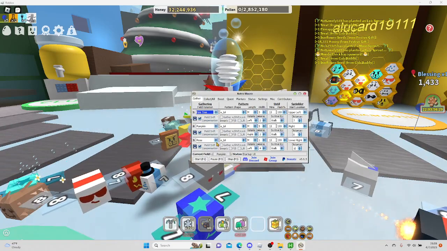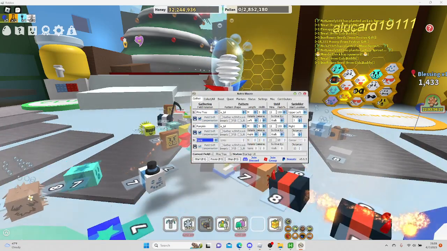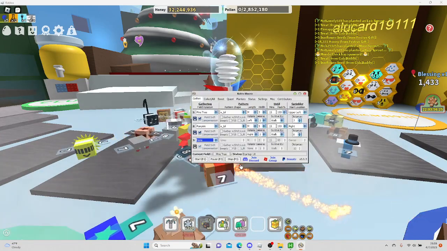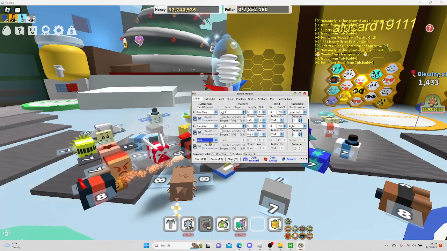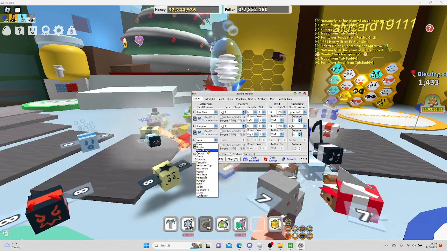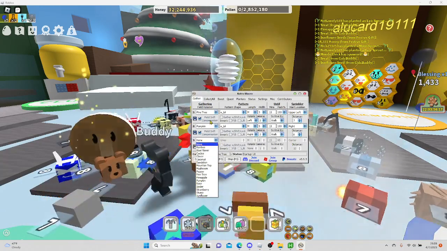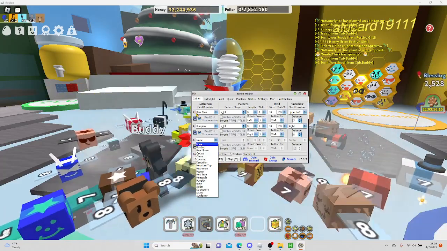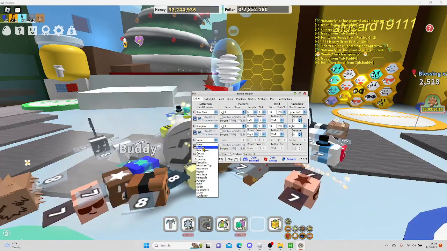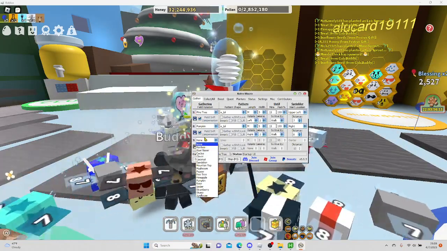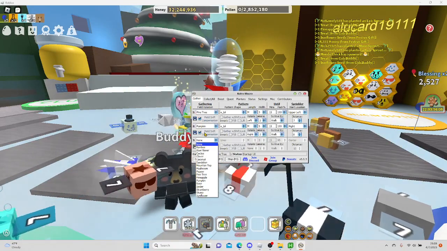So for example, this is how it would start out. You're going to pick the field you want. If you want to go to the number 1 field, you're going to put it here. The second field you want to go to, and then the third. You don't have to fill up all the slots. You can just fill up 1, 2.